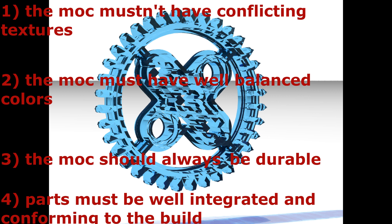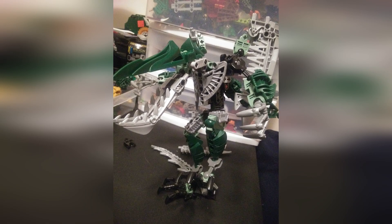With that out of the way, right off the gate this MOC does a great job in implementing smooth base and curved parts to make up the design of the MOC. From its usage of the Prydak feet and those Takadok claws for the beak, it captures the traits of the original Zyglak we got during 2007 — though more on the beak later.